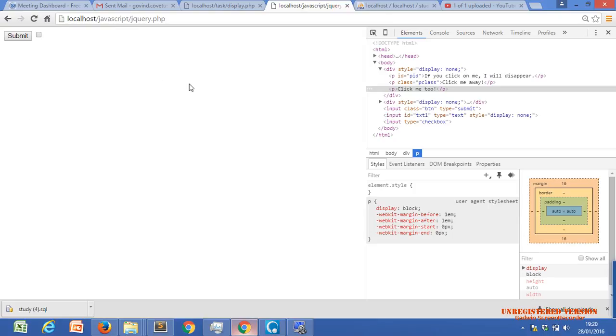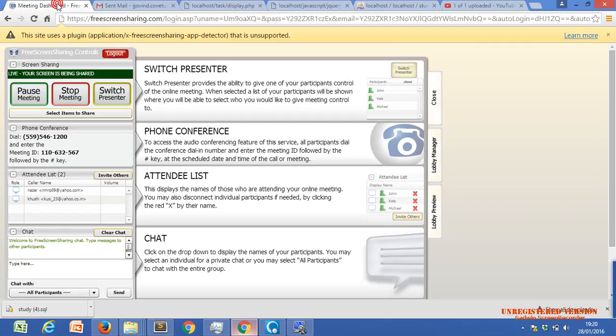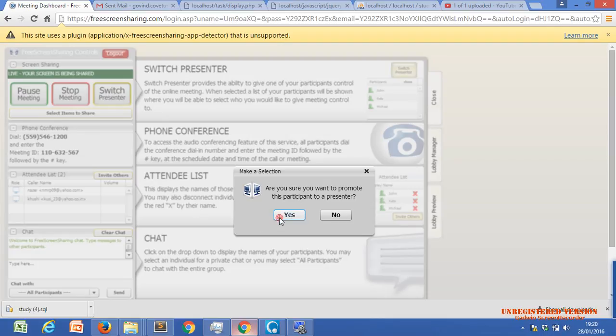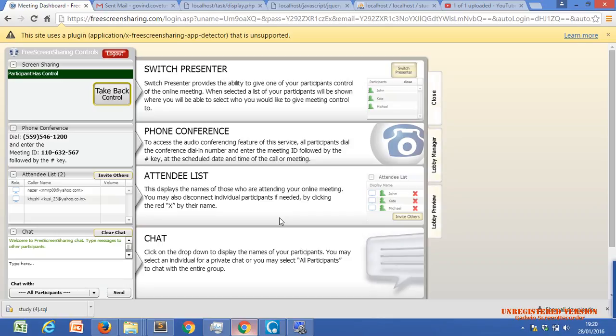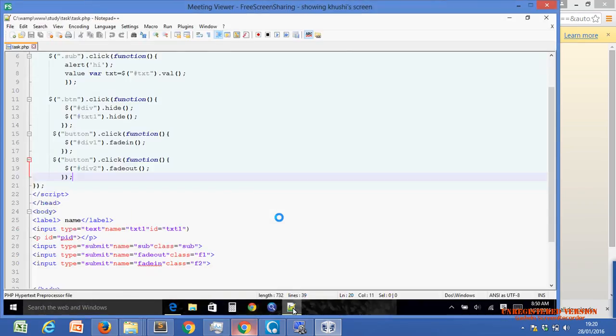And now Khushi, can you show me your code? This is the same working.